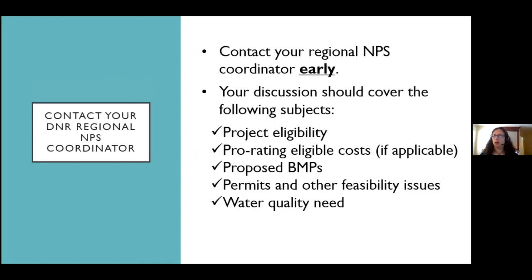Lastly, one of the grant application requirements is to contact your regional non-point source program coordinator to discuss your project. So this is a reminder to contact them early. Don't wait till the week before the deadline. A month or two beforehand is preferred. And make sure you discuss the following subjects at a minimum: project eligibility, prorating eligible costs if applicable, proposed BMPs, permits and other feasibility issues, and the water quality need.